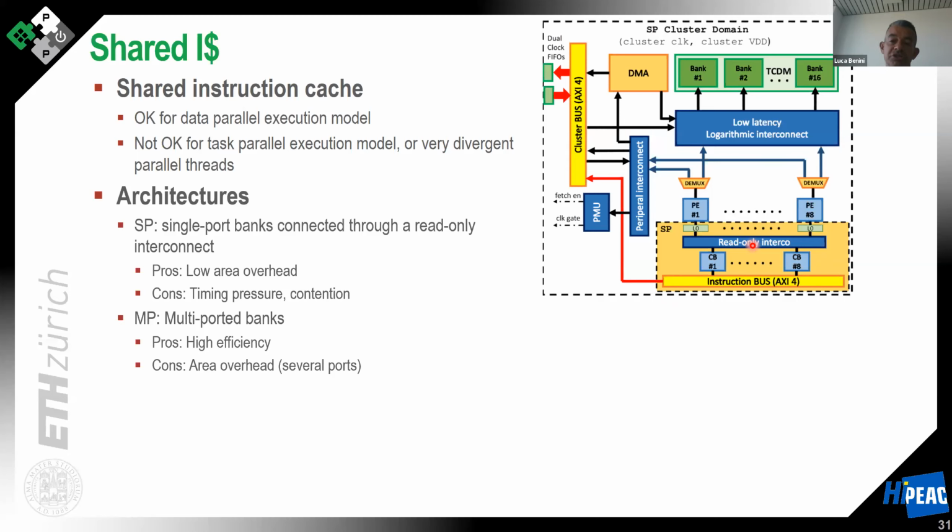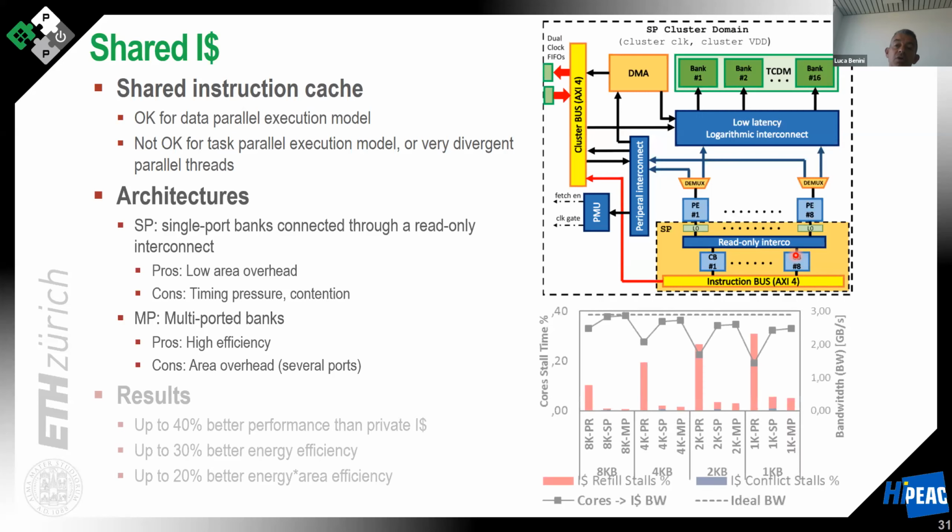where the single piece of code that all the cores are executing is stored, and this piece of code is broadcasted through the logarithmic interconnect into L0 buffers that decrease the likelihood of having banking conflicts in this multi-banked shared instruction memory. So this is what we call hierarchical shared cache. That is what we implemented in our course.